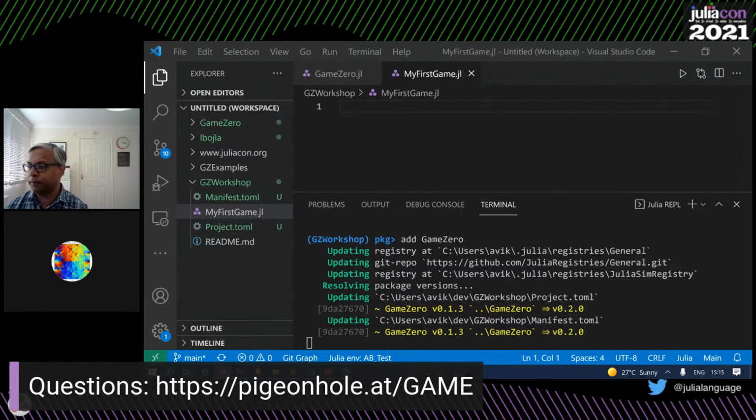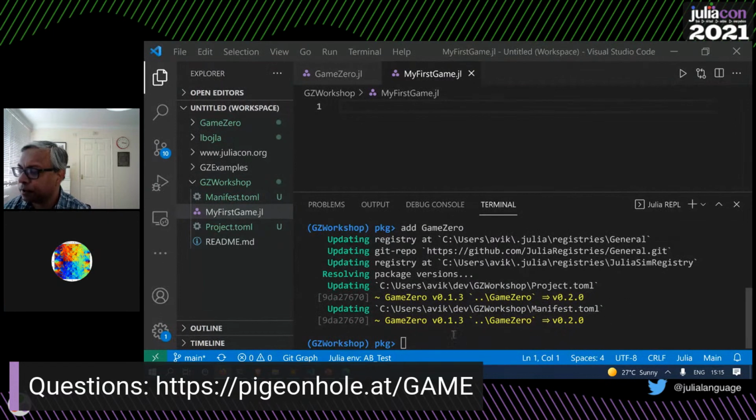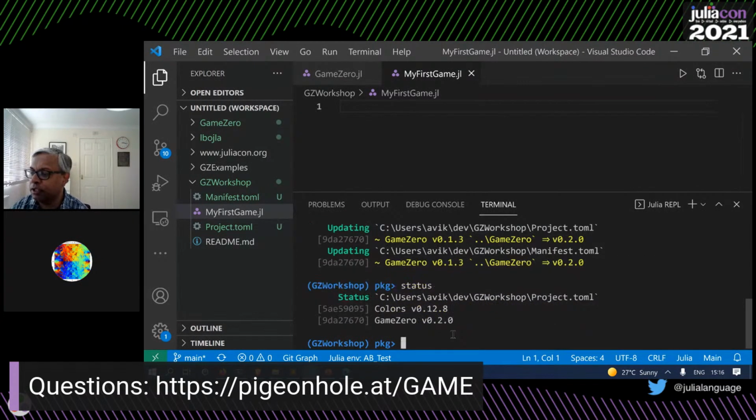Okay, right. So that's adding GameZero, and that's what this would do. In the package REPL again, if you press the right square bracket, you can say status to see what is the current status.